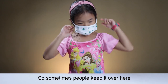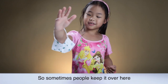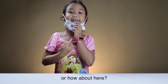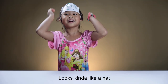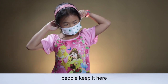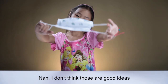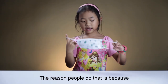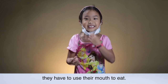So sometimes people keep it over here. Nah, I don't think that's a good idea. Or how about here? Or here? Looks kind of like a hat. Or maybe people keep it here. Or people keep it here. Nah, I don't think those are good ideas. You know, it's not really clean. The reason people do that is because they have to use their mouth to eat.